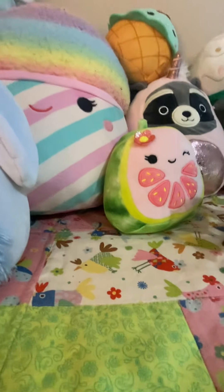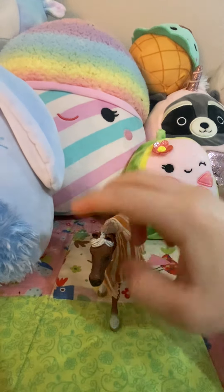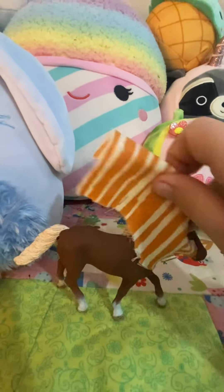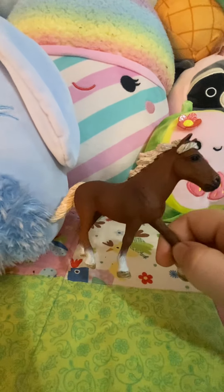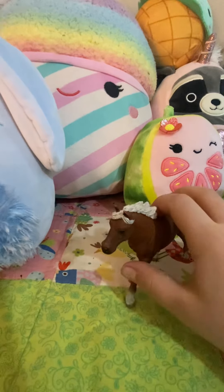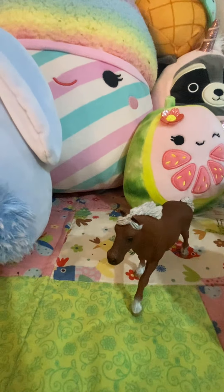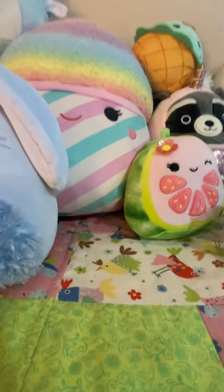Next up, we'll do Mango. I'll take off his blanket. I believe he's a Shetland chestnut. He has a very cool design with a white mane, little white boots, and a white tail. His name's Mango. He's in my series too — I just think he's the cutest pony ever. When I play, not my series, he's married to Puzzle. And Puzzle has a foal on her way. When I get the foal, I'll make a video. So let's put back on his cute little hoodie.